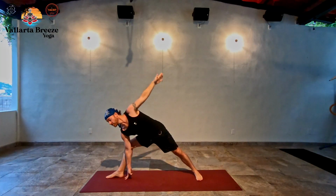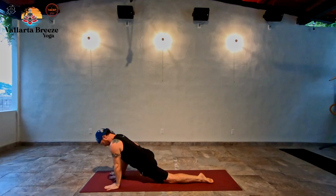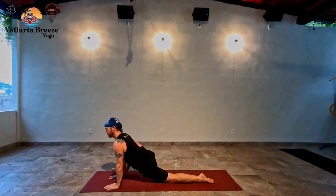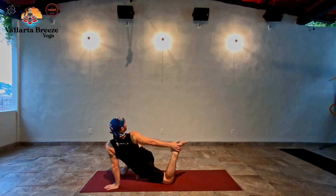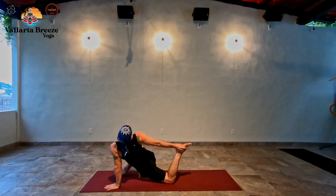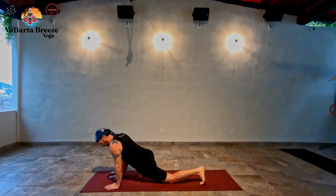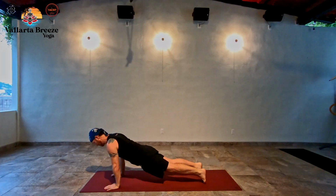Good. Put a bend in the knees, sweep those left fingers down. Quick lizard. Good. If you want to, you can let that right knee fall off to the side, put a bend in that left leg, reach back, open. Good. Coming back center. We're going to step back to chaturanga. Up dog or cobra. Hips up and back.